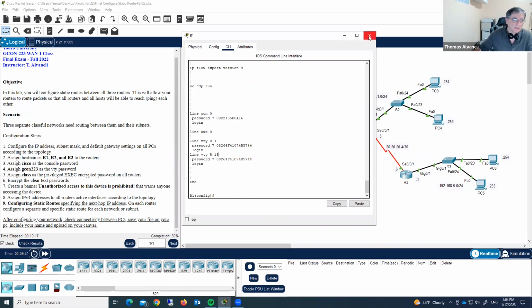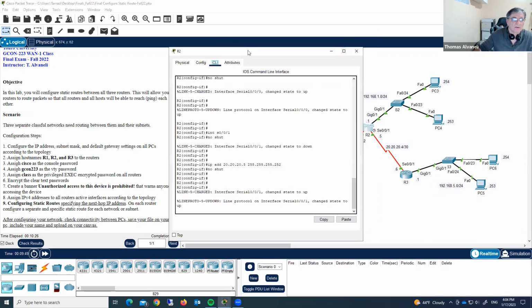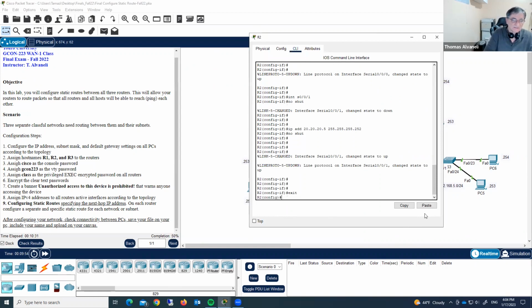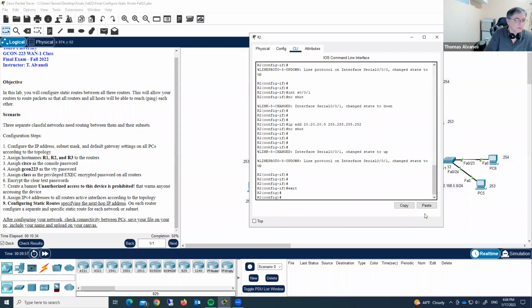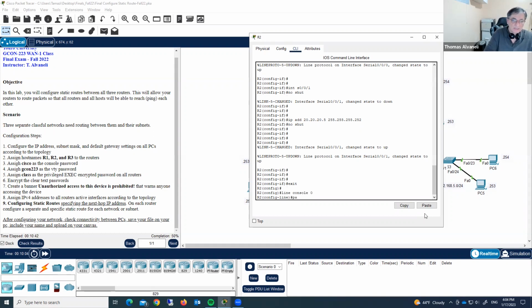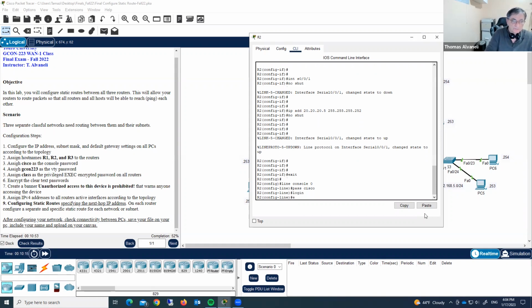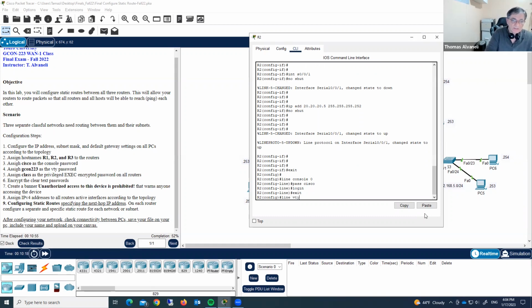Okay. Now we completed this router. Let's do the same thing on router 2. From global configuration mode, we must go line console 0, password is Cisco, then login, exit, line vty.